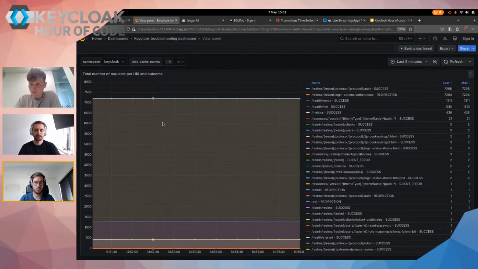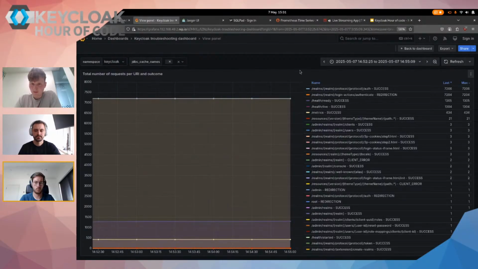This graph shows, you can't really see very well here, that we basically have 2 URIs that are being hit more than a lot of the other ones. If we look at the key of the visualization, we will see that we're hitting the authentication endpoint and it's getting a success. And we're also hitting the authenticate endpoint, which is resulting in a redirection, as we'd expect.